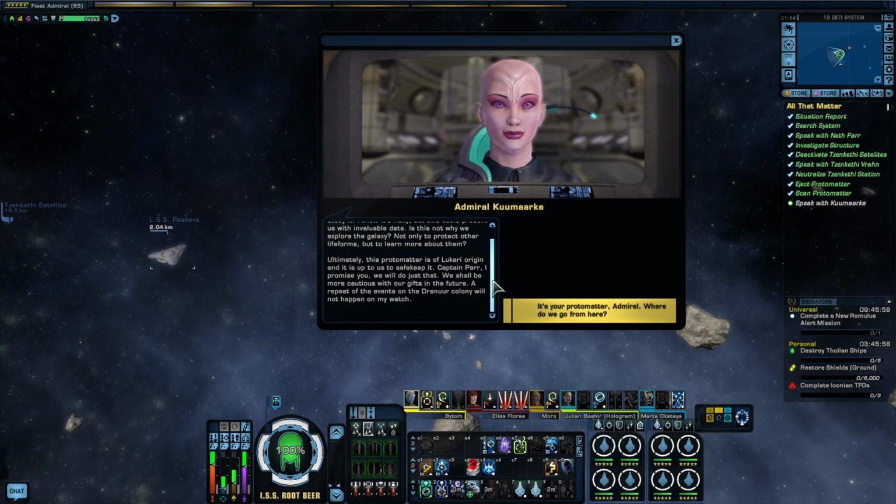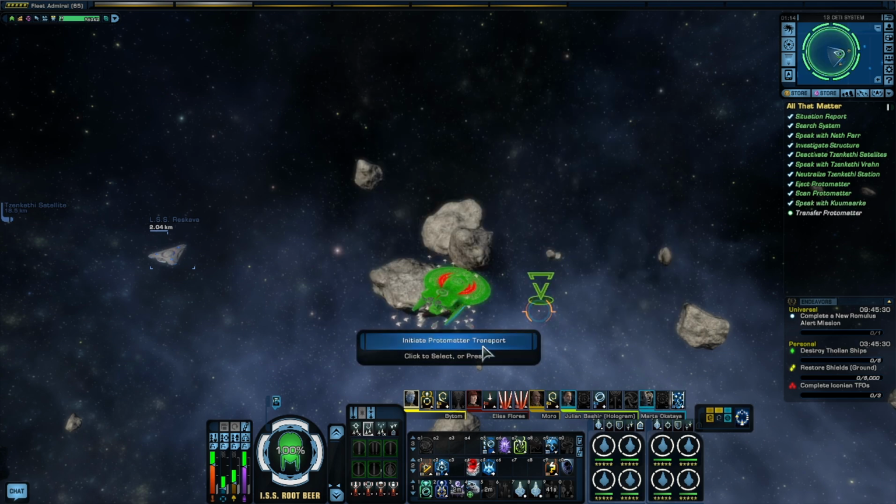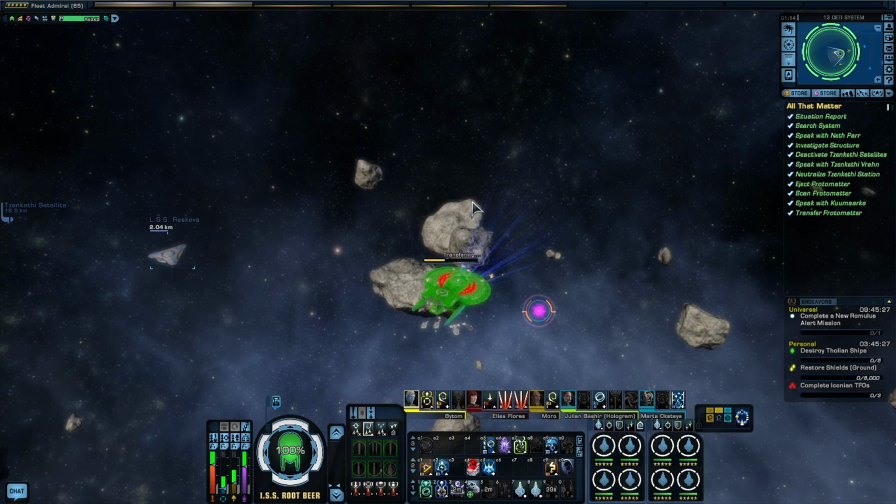All right, well, it's your proto matter, Admiral. Where do we go from here? There may be a way to safely dismantle the device and recover the protomatter in order to purify it. However, it looks like the Rescava can't get a lock on it. Our phase discriminators were damaged in battle. Would you beam it over? I'll set up a containment field before you beam it aboard. All right, copy that. Initiate beam over.